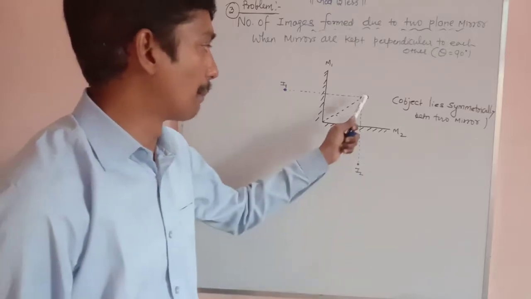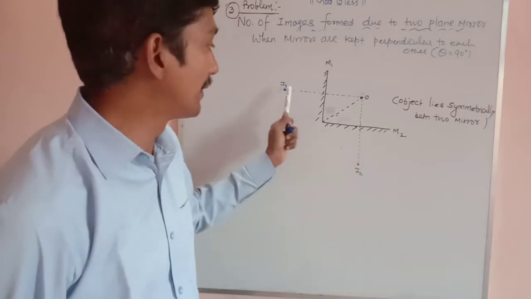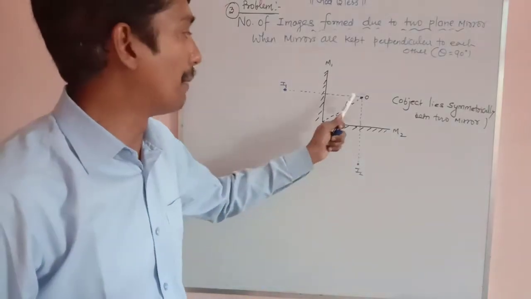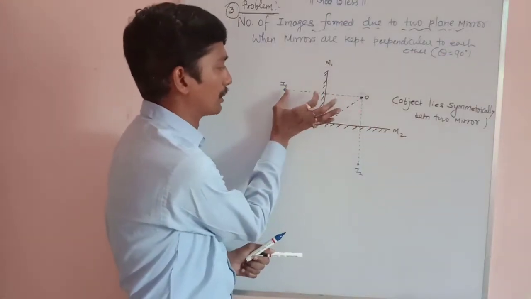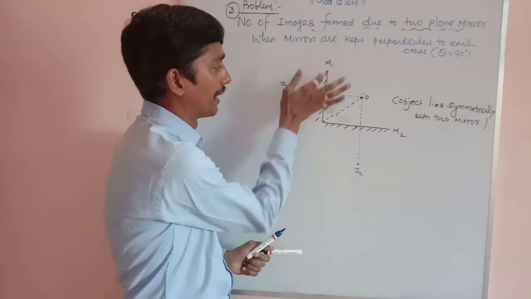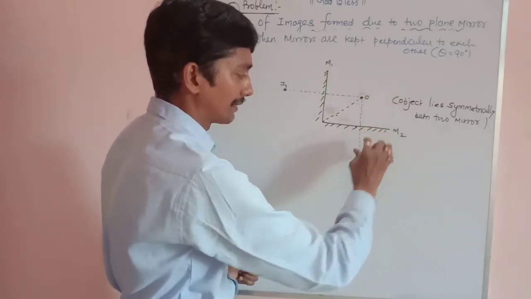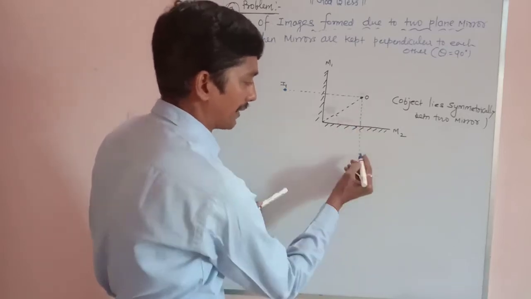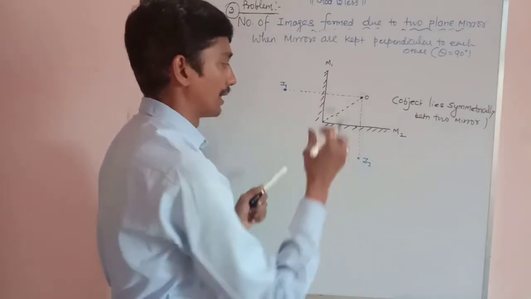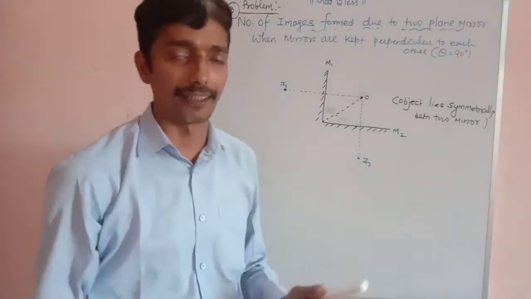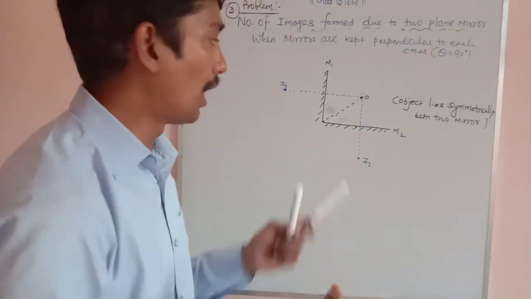With the point object O placed symmetrically between the mirrors M1 and M2, it is visible that I am getting two images by the trick which I have given you. The object is at this much distance, so the image will be observed at the same distance inside mirror M1. Similarly, the object is at this much distance from M2, so the image will be obtained at the same distance inside mirror M2. So I am getting two images. Now let us draw the ray diagram for this and see how it works out.